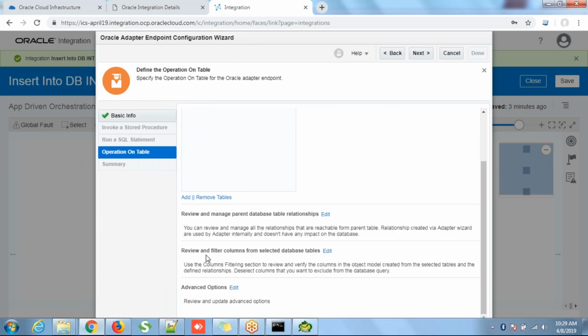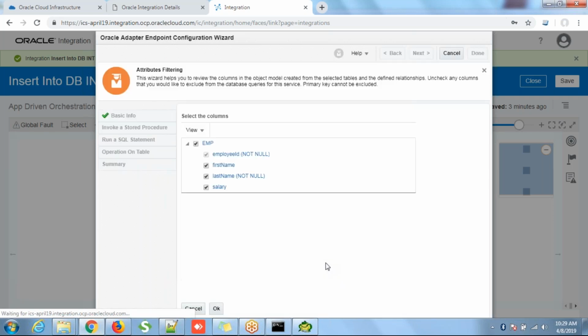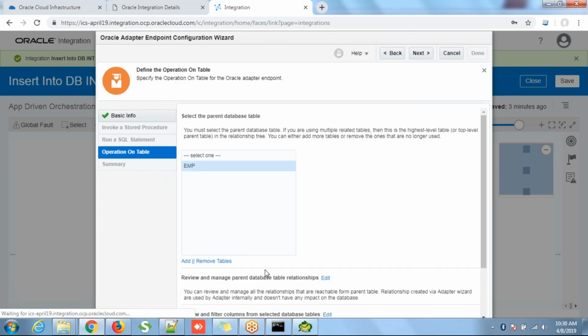Now, second is review and filter columns from the selected database. If I want to select only a few columns, I can do that. Let's say I do not want to insert the value into salary, I can simply uncheck this. Also it will show you which columns have not null constraint. So here in employee ID, it is showing not null. In last name, it is showing not null.